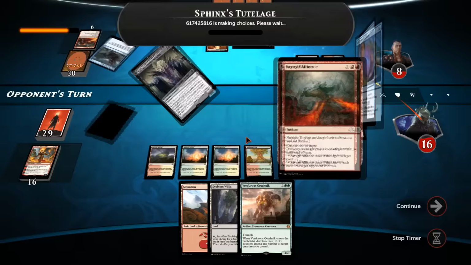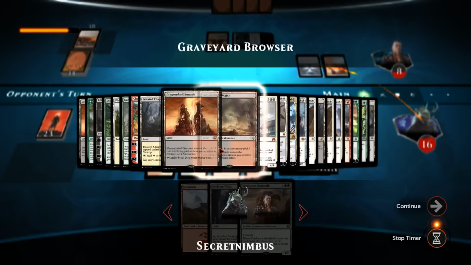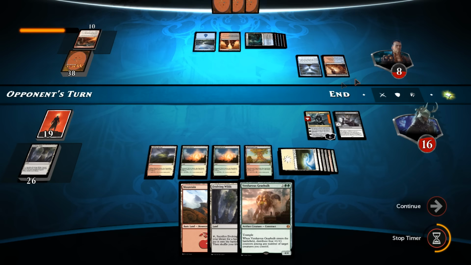I've just realized he's milled me for 8 here, which is pretty crazy. Yeah, that's really annoying that I didn't plus one Sorin there. I'm now really annoyed by that, because that could have actually been his death or pretty close to his death already. So I now need something to deal some additional damage.